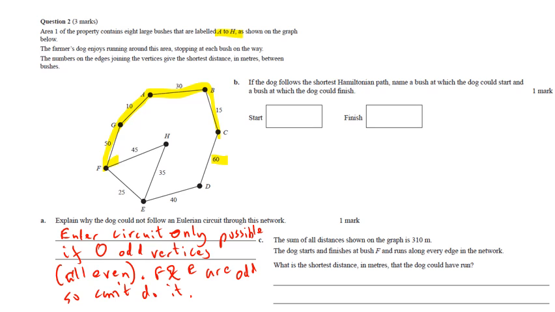I've got to go up to H and down to E and then across to D. So you can just see the numbers I've missed are 40 and 25. That gives me a total of 85. So in that case, I was starting at C and I finished at D. You could swap those around. You could start at D and finish at C. Both of those would be okay. But our magic number there was 85.